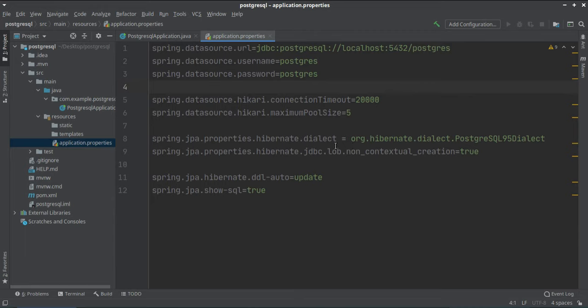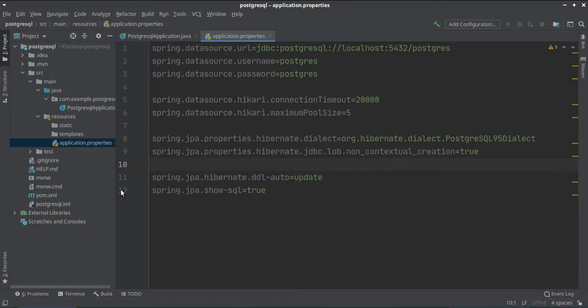Then here we have the Spring JPA properties dialect. So this is an important one, and the dialect is actually which dialect of SQL we would like to use, because Hibernate is going to be generating automatic queries to the database, and we would like to use the PostgreSQL dialect. So that's going to be this line here, and then this down here is the DDL auto. If it's an update, it means that it's going to update the database on changes. So if we change the model, and if we connect to the database, it's going to see that there's a change in the model, and it's going to run an update to the database.